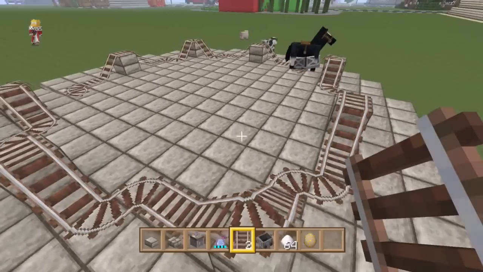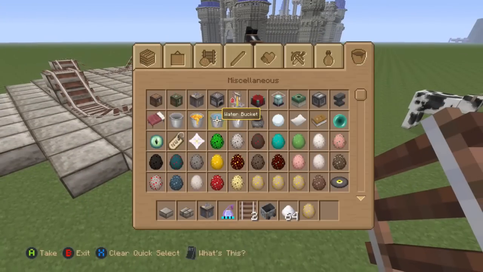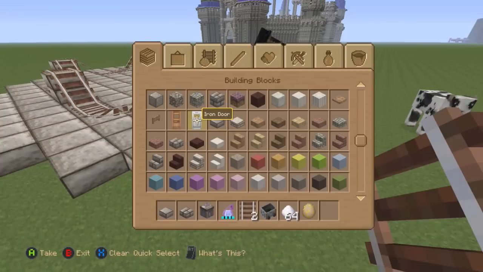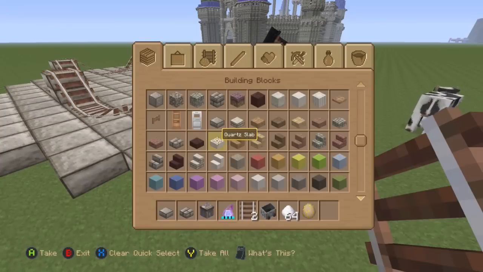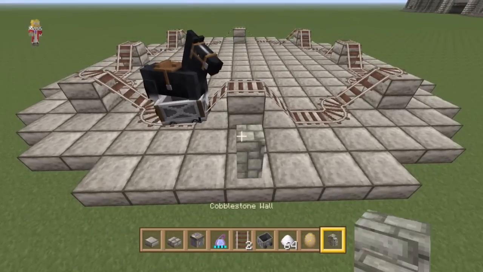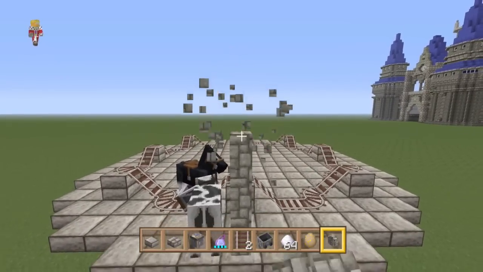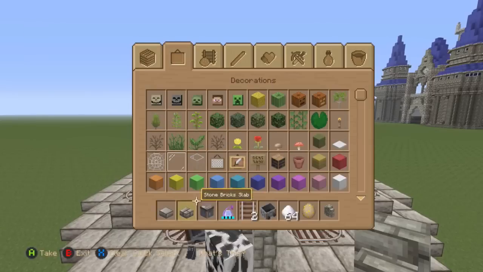It would be great. Now, what we're also going to have to do is work out how high above the horse we want to go. Like before the roof, we need a. I think cobblestone walls would look better than fences. So what we're going to do is we're going to come up. Is that about the right height? I reckon that's a good height.